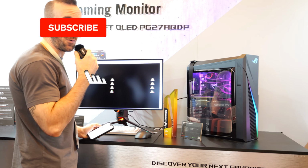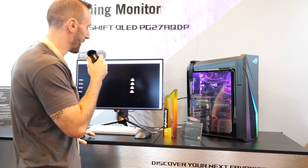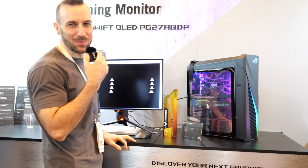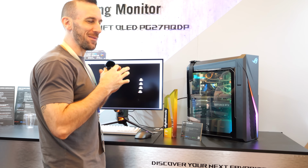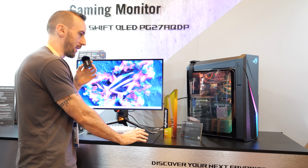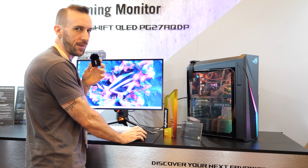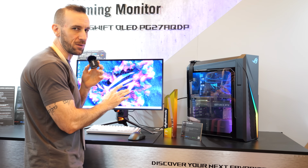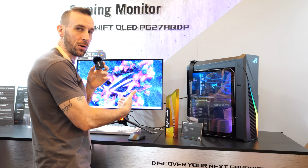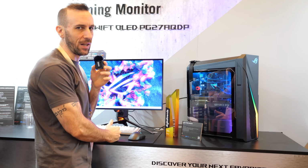All right, boys, now this is the one that you guys all want to see, the 480 hertz OLED. And I get to not play with it, I get to fiddle with it, because I asked them if I could actually install some games, and not on the cards today. Now let's just start by talking about the screen brightness in Windows here. And I will say that this is usable. This is probably the first OLED that I've seen in person where I would feel comfortable using this on a daily basis. You guys know me, I like my brightness.